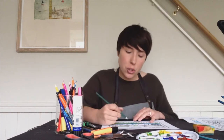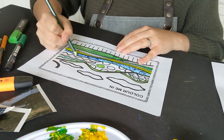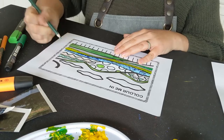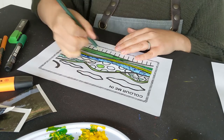Another great way to fill in is doing squiggles. I'm going to fill this section in with lots and lots of squiggly lines. Squiggly lines work really really well. Try out your different mark-making techniques on a separate piece of paper first — see how many you can come up with.